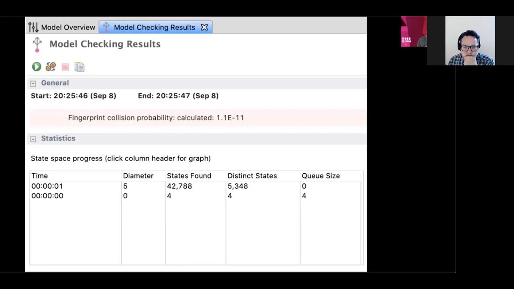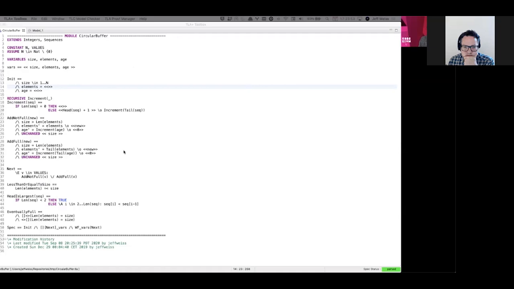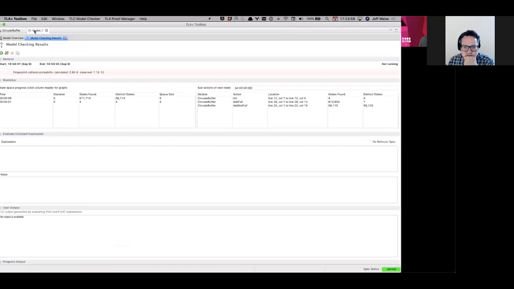We have fully specified and checked the properties for this package. I'll now do a brief demonstration of it running, so it's not just screenshots, and you can see that it does. Note that for brevity and the amount of time that we'll sit watching the screen, I've reduced the set of model values and the maximum size of the buffer. So here is our full implementation. It's the same as what you saw prior on a slide, along with our model. So that's the results. Spoiler.